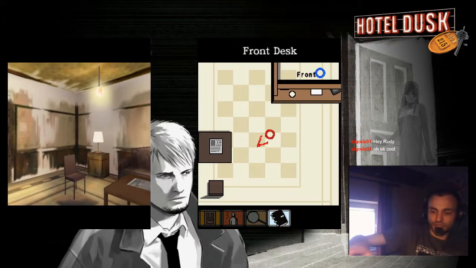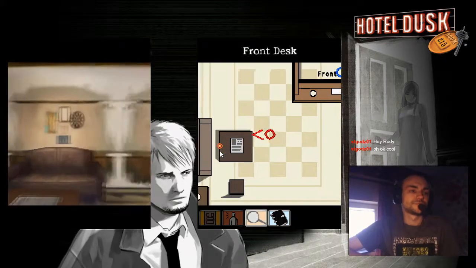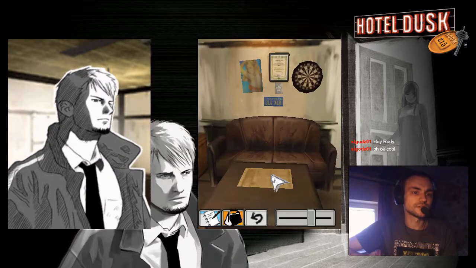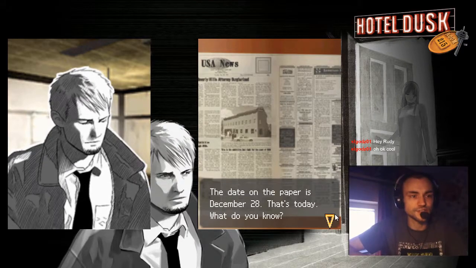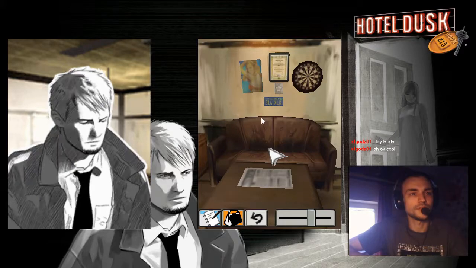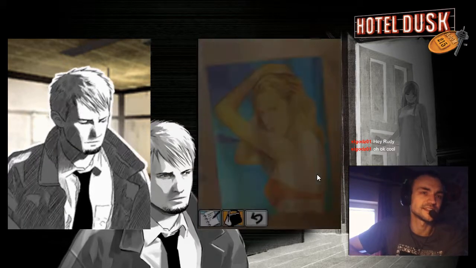Let me put my keyboard there instead of on my lap. Oh, you can read the newspaper now, I guess. Maybe I'm supposed to, actually. There's a copy of some local rag on the table. The date on the paper is December 28th. That's today. What do you know? Ah, no, okay. I thought maybe... Oh, hey babe. Nice bikini. Too bad a girl like that would never stay in a place like this.